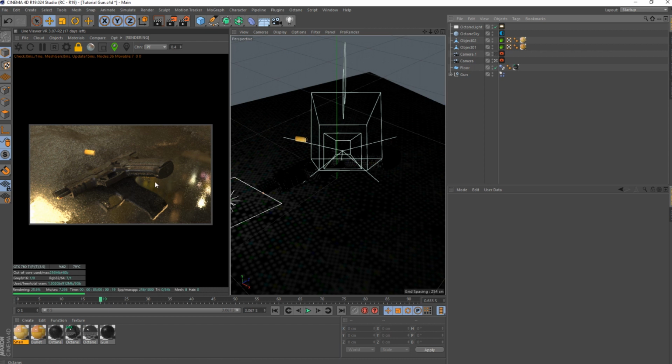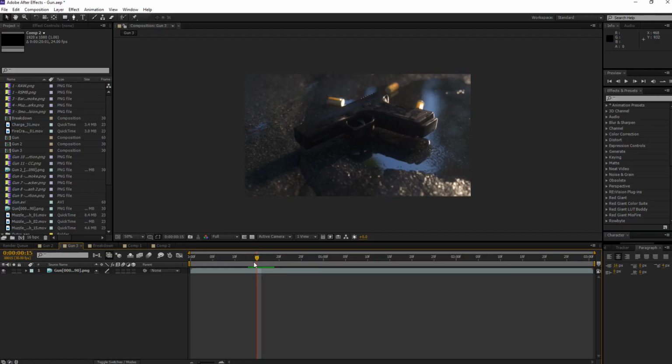Any smoke or any water ripples, I wanted to do in After Effects because I knew not only would it make everything quicker, but it would look much cleaner, and that's what After Effects is kind of for. So I had the tools at my disposal, I was going to use them. So what I'm going to do now is run over my scene in After Effects and how I did everything. So this is my After Effects scene from the original file. I thought I would show this one just because it's the one I spent more time on, and the tutorial was based on me showing you that previous render.